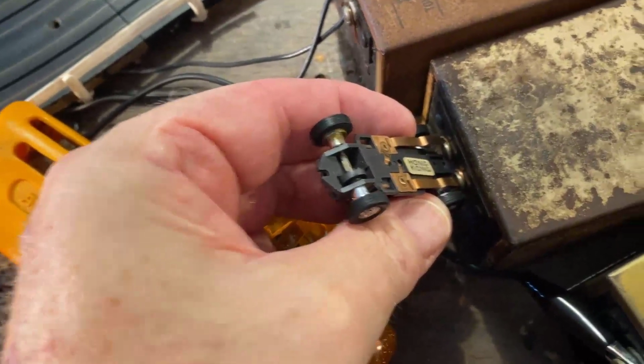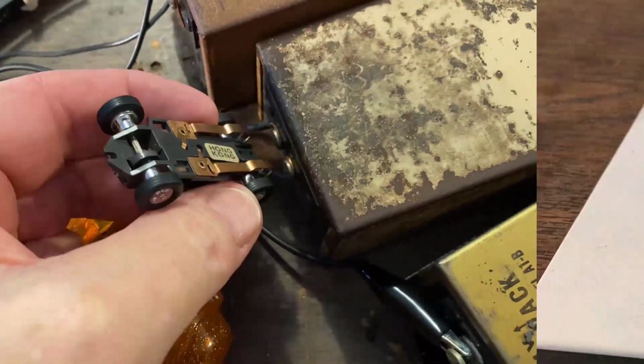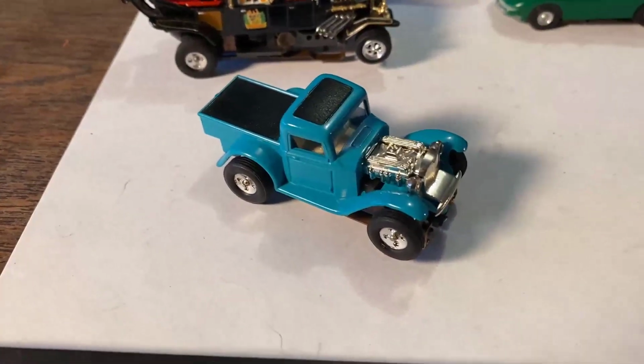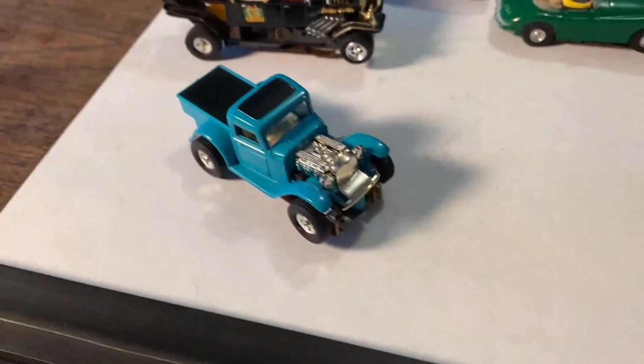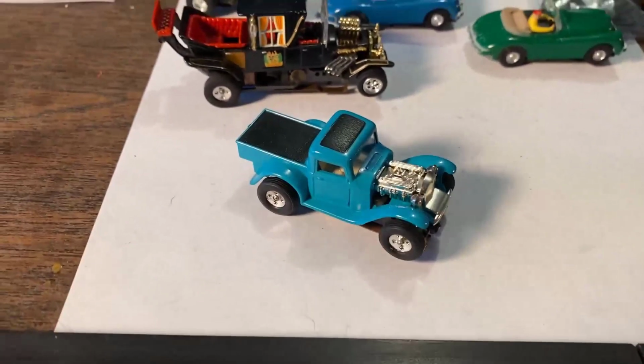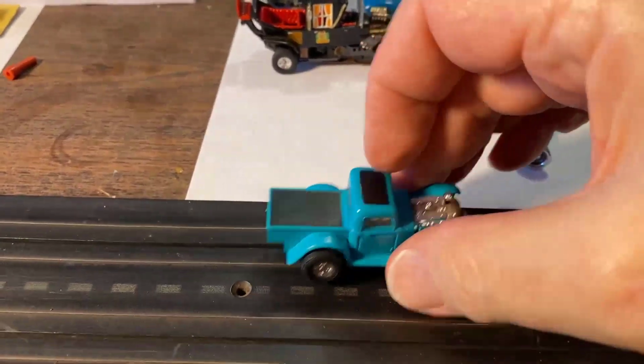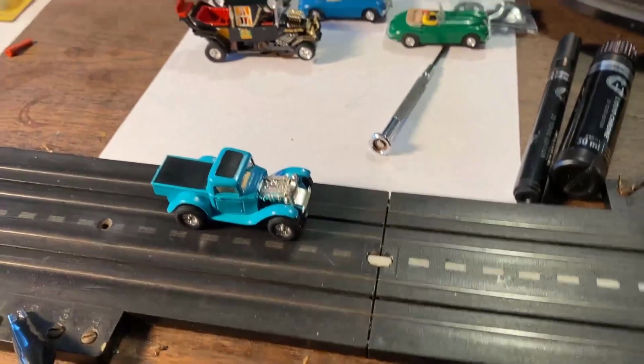Oh, much more smooth, much smoother. Very good, great. Oh man, looks great, doesn't it? Look at that thing. Wow. Okay, good, I just got that on. Let me go ahead and get the transformers over here. Let's see it go around the track, guys. Let's see what we got.